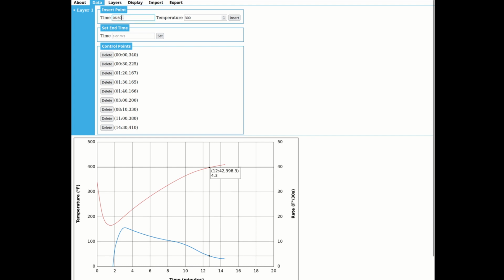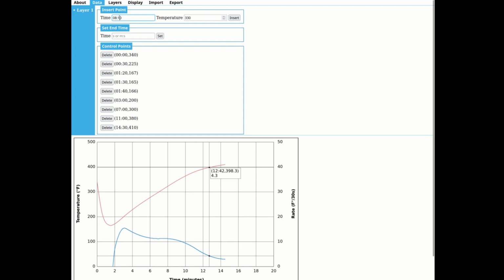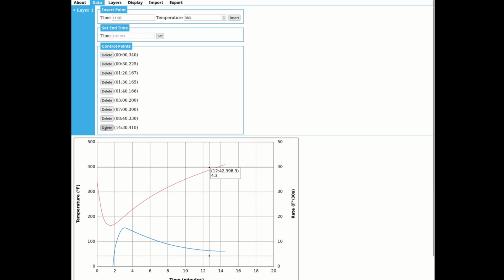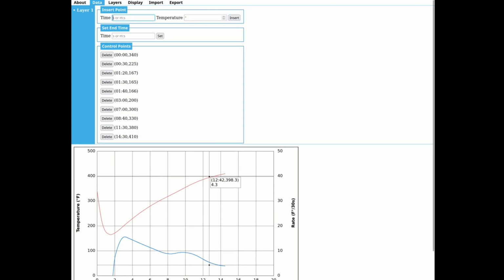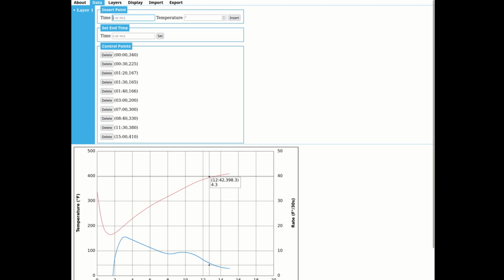So 6:30 becomes 7 minutes. 8:10 becomes 8:40. 11 minutes becomes 11:30. And 14:30 becomes 15 minutes.